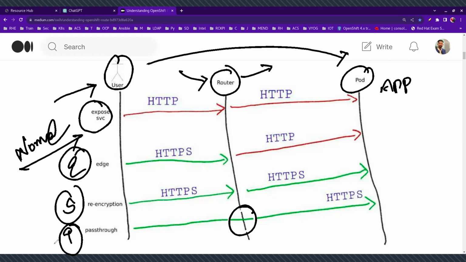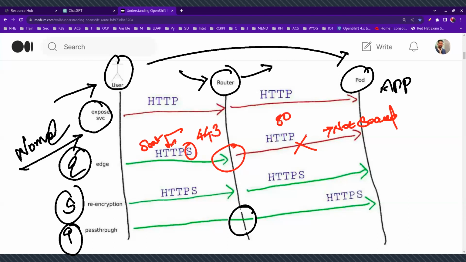The important thing here is that with edge, while reaching the application, it is not secured. Which one is secured here? HTTPS. HTTPS is the secured one. It is on port 443, and again the port number is 80, like that.